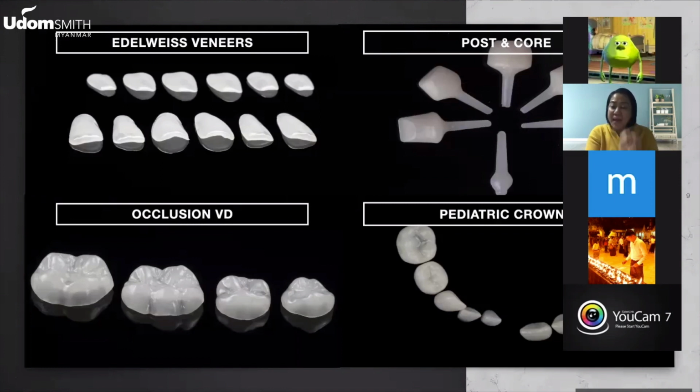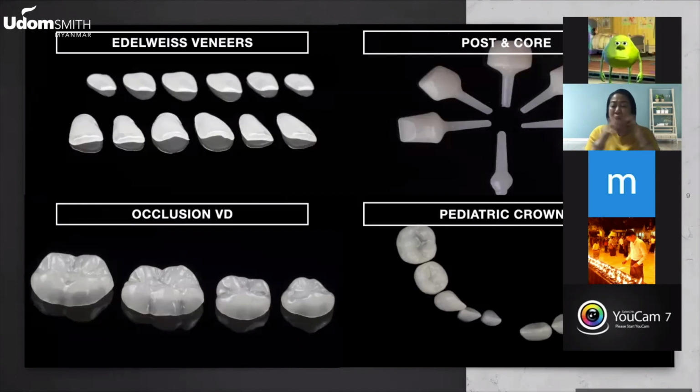Because the main purpose of this material is to save the tooth. So that is something that you have to always remember when you use this material. Because a lot of dentists prefer ceramics because if they make a mistake, it is not the ceramic that will break, because it is very strong, stronger than the natural tooth. So it's the natural tooth that breaks.